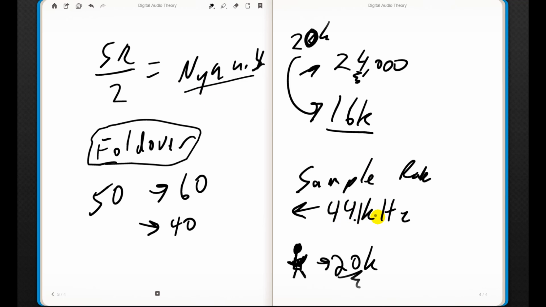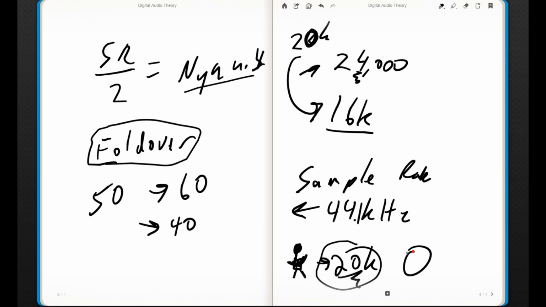So 44,000 hertz divided by 2 is 22,000 hertz. That's higher than the human can hear. So you can be very happy and know that you can hear all the frequencies that are in your recording as long as the sample rate is 44,000 hertz. If we exceed that limit, we have to bypass some safeguards essentially in order to do it. But if we exceed that limit, what's going to happen is fold over. And for every frequency we go over, we're going to go actually under the speed limit from that point on.